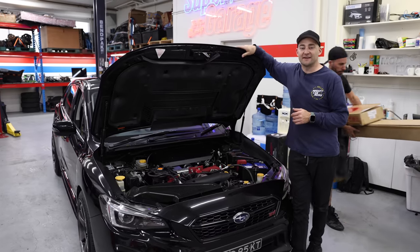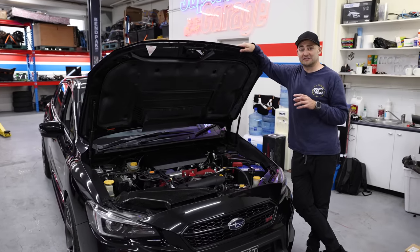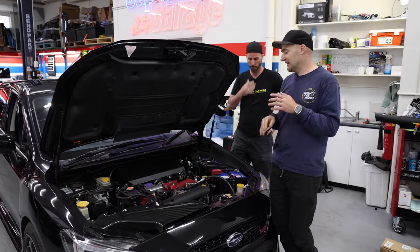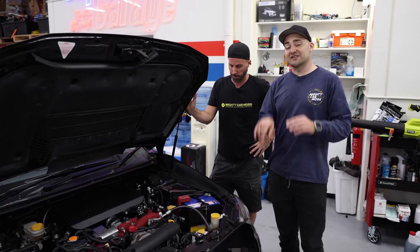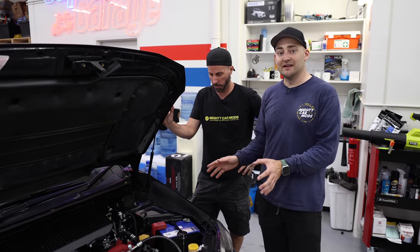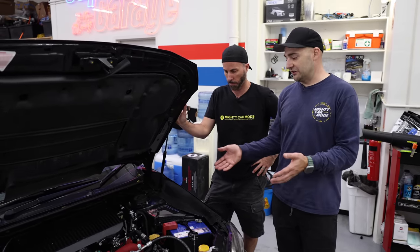Now, some of the massive figures that you see out there, even when it's a stock block, are often with a really, really big turbo, and it's the torque that breaks engines. When you bring in that torque, that's usually what snaps stuff. So if something's making 500 horsepower on a stock block, chances are the power figure's right up the top. I will say from driving this back from the dyno, the power feels really good, really widespread, and it's kind of what you want from a street car.